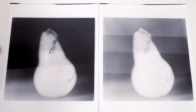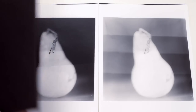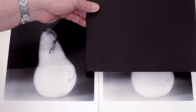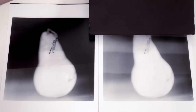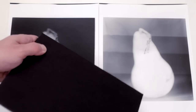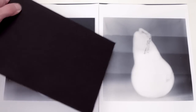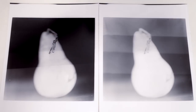So typically the first thing you do in the darkroom is you make what's called a test print, and we're looking at 2 test strips right here. These are made by taking a black sheet of cardboard. You turn on the light and you start exposing. What you're going to do is cover these, and I did these in 5-second intervals, and basically every 5 seconds you move the sheet of cardboard over, and I did 4 on here. And you realize that the darkest one is the one that gets the most exposure once this print is developed in the chemicals. So down here you see the darkest elements near the bottom. It's a little bit lighter, a little bit lighter, and a little bit lighter up here because this one is exposed 5 seconds longer than the others.